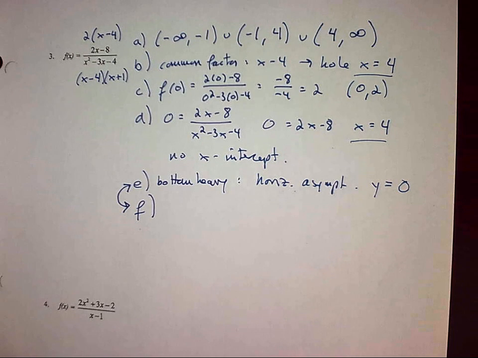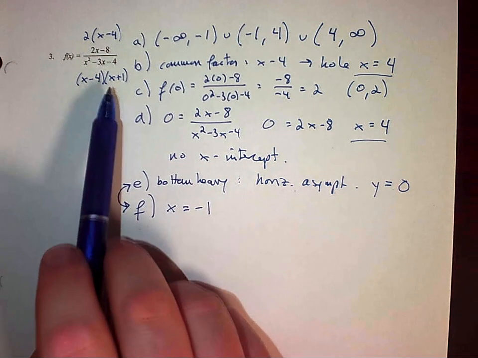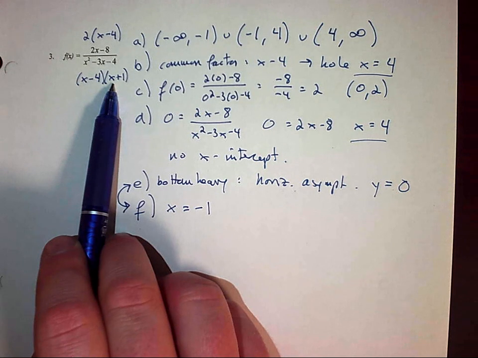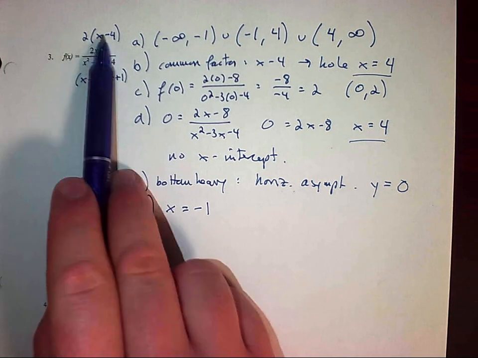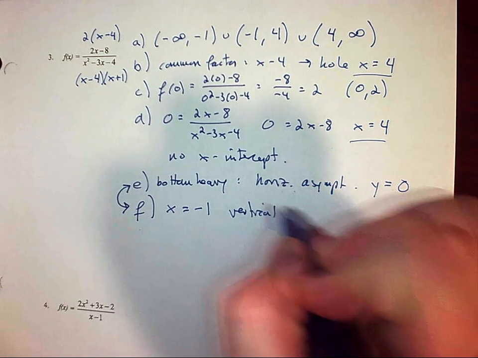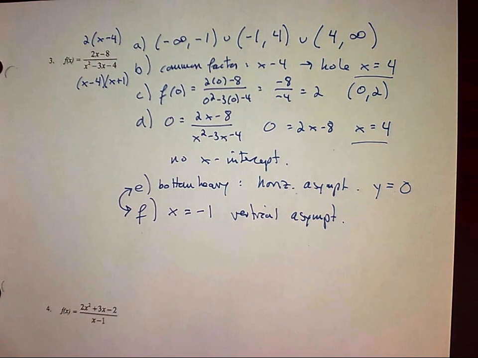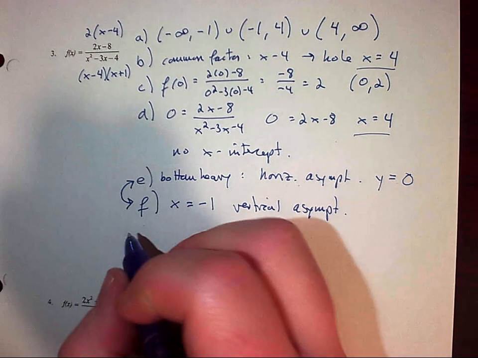So for the vertical asymptotes, I want to figure out what makes my denominator equal to 0, but is not a hole. So therefore, the thing that makes my denominator 0, but is not a hole, is when x is equal to -1. And if x is equal to -1, that's when my denominator is equal to 0, but it's not a hole, because we already said that x is equal to 4 is a hole because it's a common factor. So I'm going to write vertical asymptote. So I think I was calling the horizontal asymptote the vertical asymptote, just in this example, right? This is the one I was messing it up in. 1 and 2, I was good to go unless I just didn't catch it.